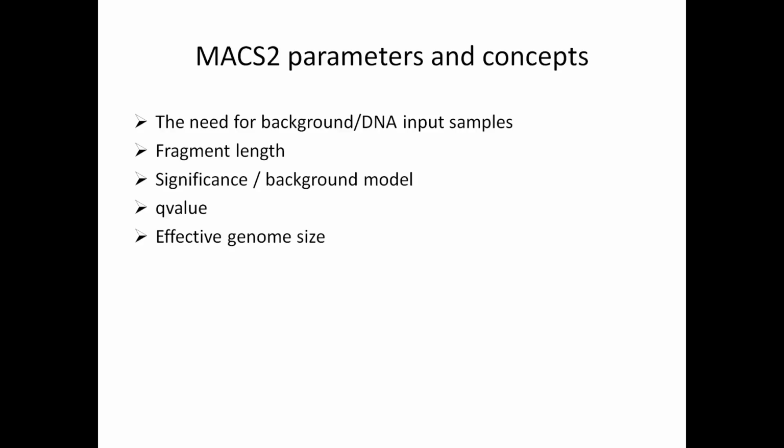The effective genome size defines the mappable or usable area of the genome. For example, highly repetitive sequence is difficult or impossible to map accurately, which leaves about 70 to 90% of the genome mappable, depending on the organism. MACS2 provides defaults for widely used organisms, such as human, mouse, fly, etc. This value is used to modify the lambda calculation and is used when allowing MACS2 to decide how many duplicate or redundant reads can be used. I'm going to describe that concept later.